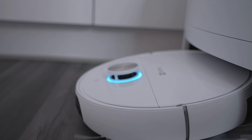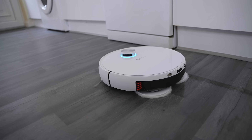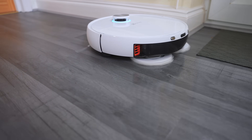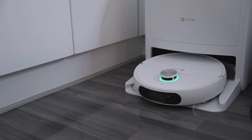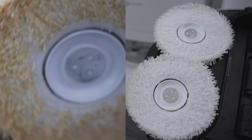The mopping function is awesome. Its spinny pad design is something I haven't tried before now, and I think it's probably my favourite way of tackling this problem so far. And it seems to actually do an incredible job, even when given an utterly ridiculous challenge. The robot goes in sensible patterns, and it uses more water than any of my previous robots, and between that and its spinny pad design, I think it might be my favourite so far for this purpose. And after the soy sauce incident, the pads were utterly grim, and so I sent it to clean itself, fully expecting the pads to still be a muddy brown colour. I was wrong. Look how clean they are. That's mental.